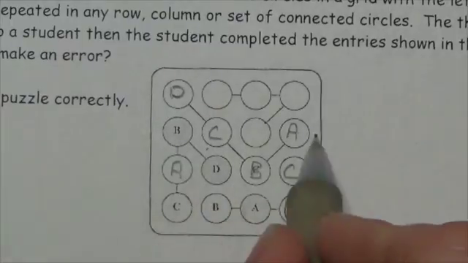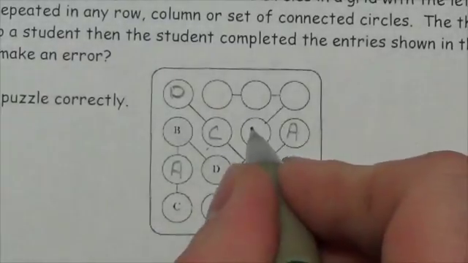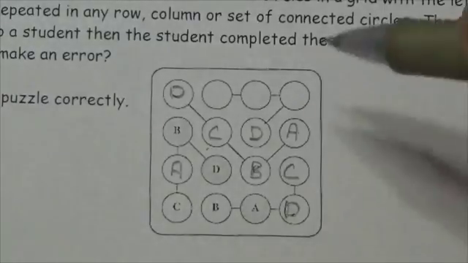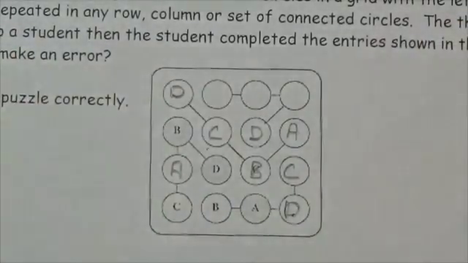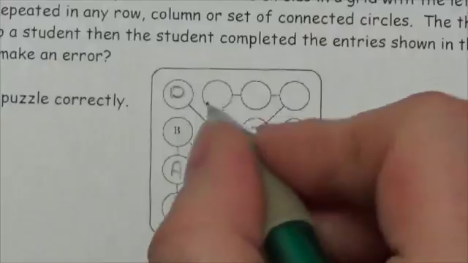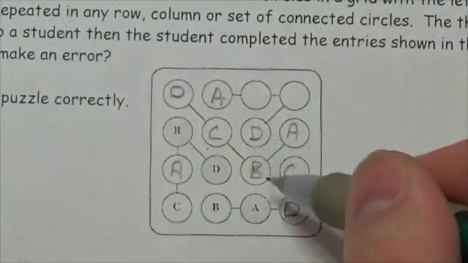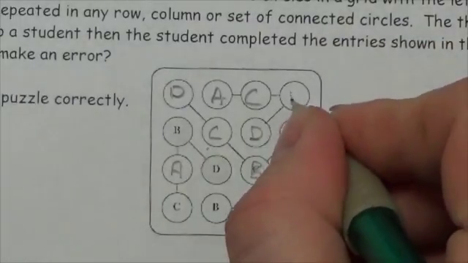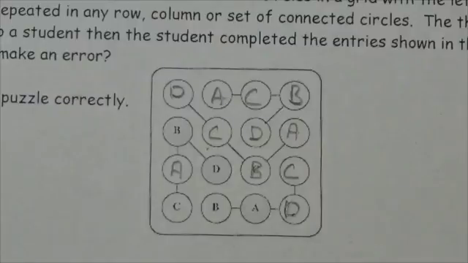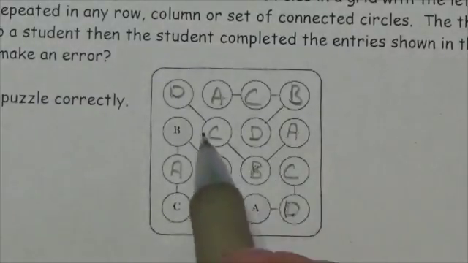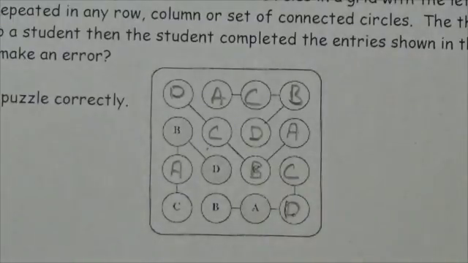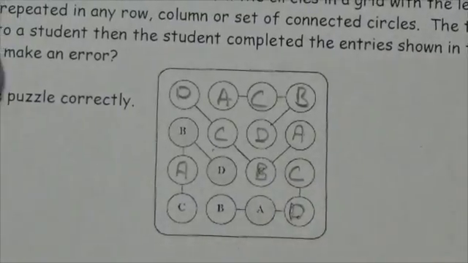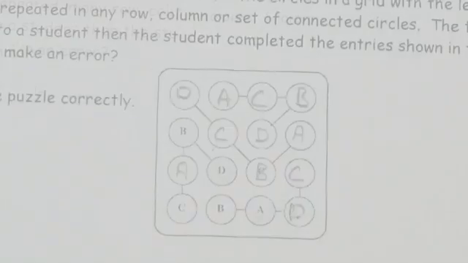Now I've got 3 in this row. I know that has to be a D. And now if I go up the columns, everything seems to be fairly consistent. So this has to be an A, B, this has to be the C, and this would have to be the B. Now I've got everything filled in. Let's just make sure that I haven't doubled up on anything. And that is actually looking really good. I think that was it. That must have been the mistake that the student had made. And so there you go.